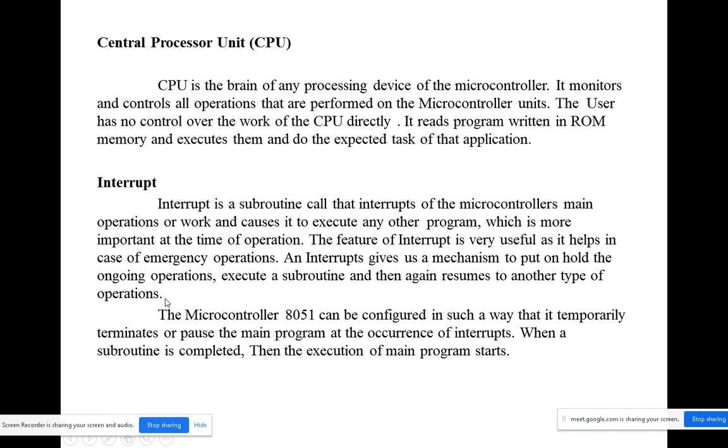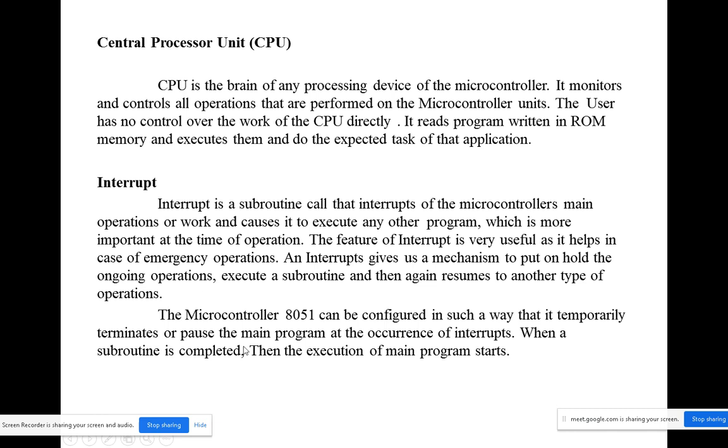That is, while doing the main program, the interrupt system will interrupt the main program to do the subroutine call, and after executing that subroutine program, it will resume the main program.